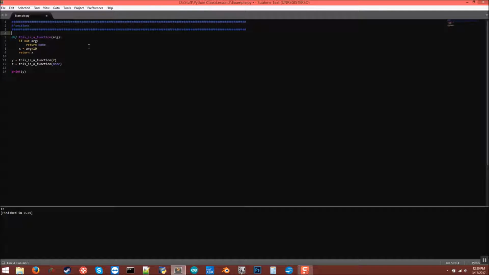I just want to give you a little bit more useful example of a function, just so you can see.